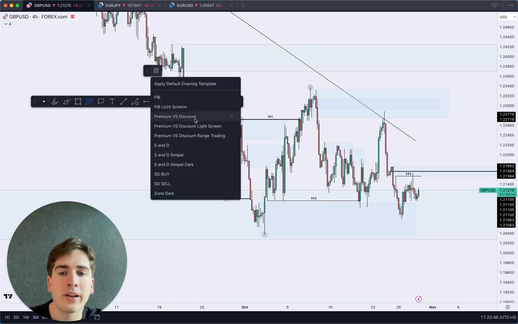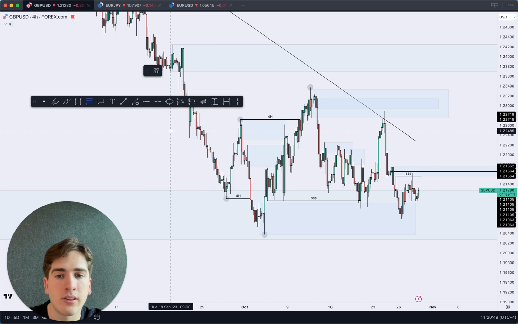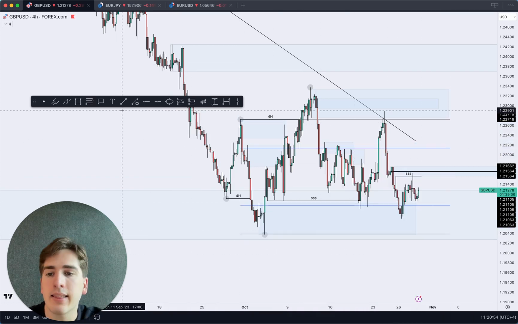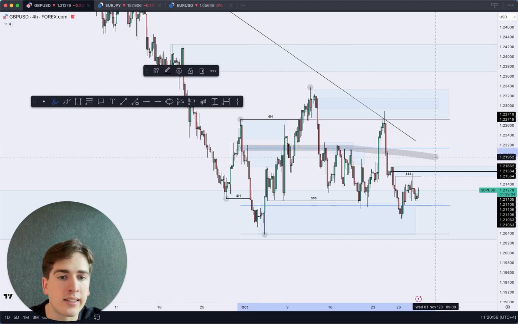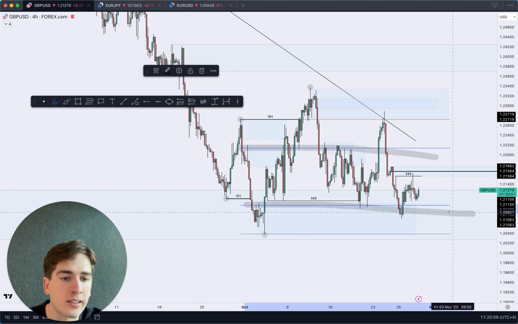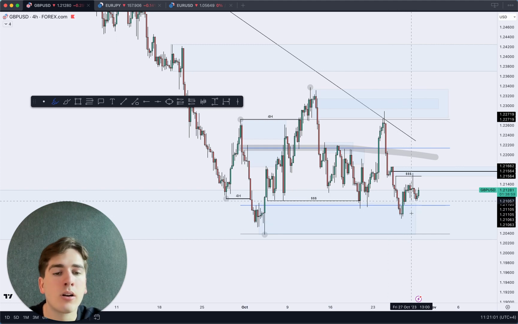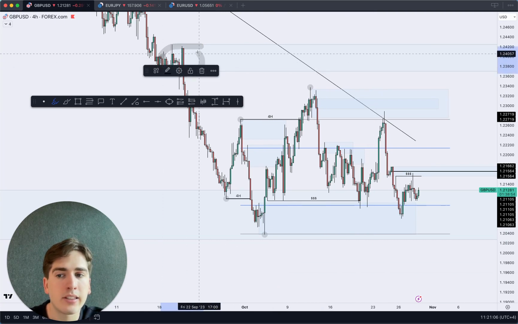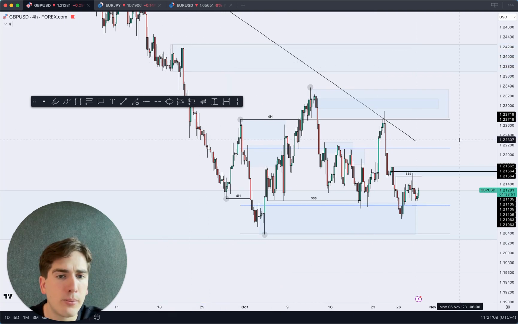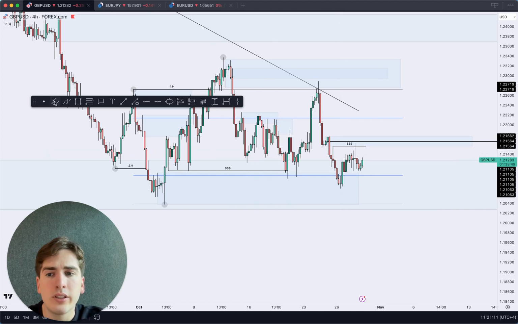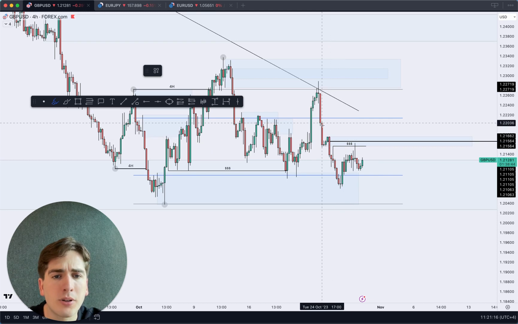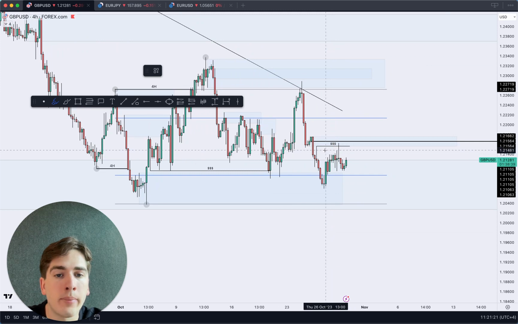But if we just quickly draw in our ranging tool, and I use this tool over here, and I draw it from this high down towards this low, we can clearly see that the 75% mark is acting as your resistance, the 25% mark is acting as your support. So we are in that 25% mark. Additionally, we are bullish from a swing structure perspective, and we still have this fresh area of supply located at the top. But until we see any bullish price action, the internal structure over here on pound dollar does look more bearish than bullish.